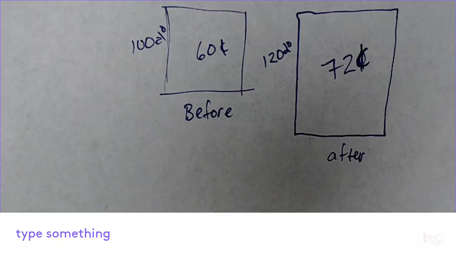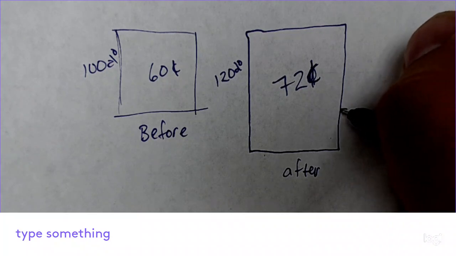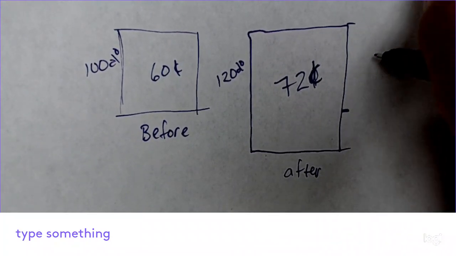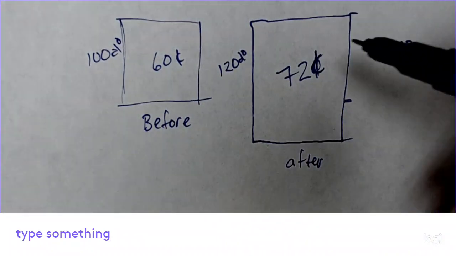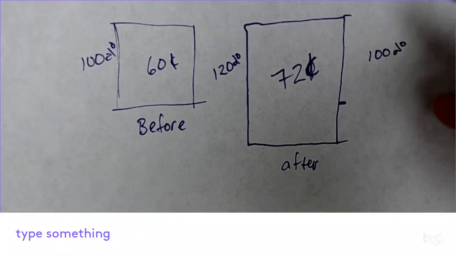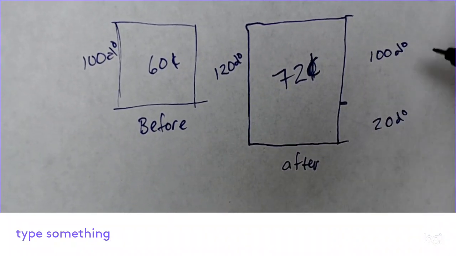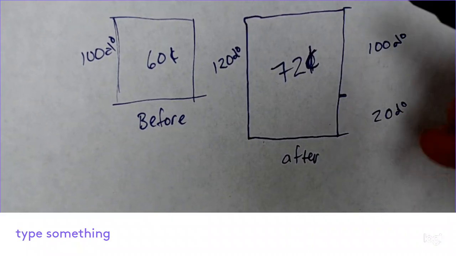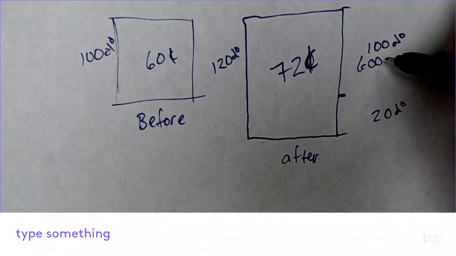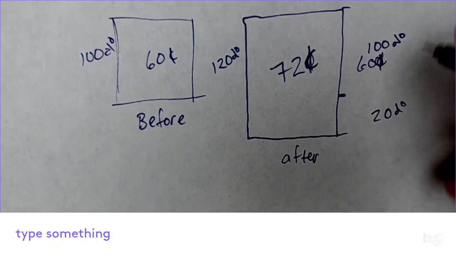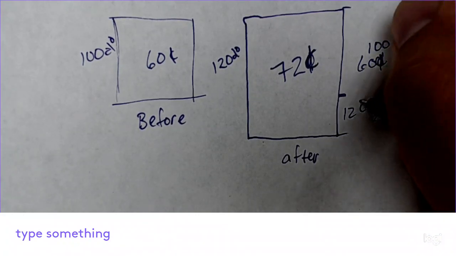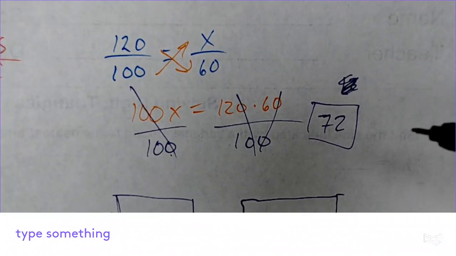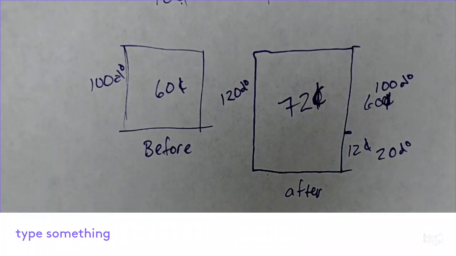Right, now the other thing that they want you to do is break this box up into the pieces of the before and after. So here we would have the 100%. Before, we used to break the 100% into 2 portions that added up to 100%. Now we're going to break it into the 100% and the 20%, or the excess that makes it larger. So the 100% we already know is 60 cents, and the 20%, I can figure that out through subtraction. If I take the larger percent and subtract, I find out that that is 12 cents. All right, so now I've created my diagram, I've solved the problem, and I'm going to be fine.